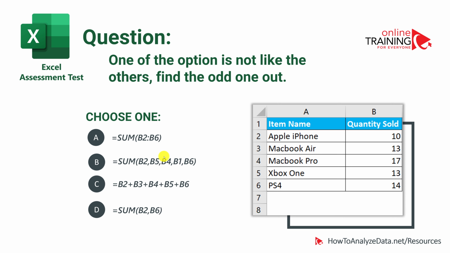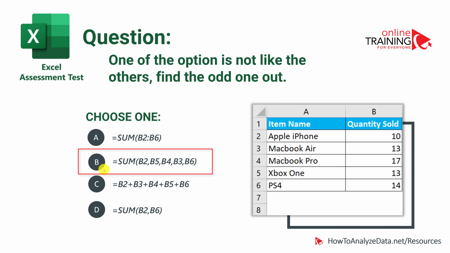What's interesting about this question is it's designed to confuse you, because 3 of the answers do have the sum function, and answer choice C does not have the sum function. So you might be leaning toward this one because it's the odd one, right? But really the question is looking at the results and your knowledge of Microsoft Excel formulas and functions. For example, sum B2 and B6 will lead you to one certain answer, same as choice B, which is the sum of B2, B5, B4, B1, and B6, right? So same range, B2 to B6, which would lead you to the right answer.